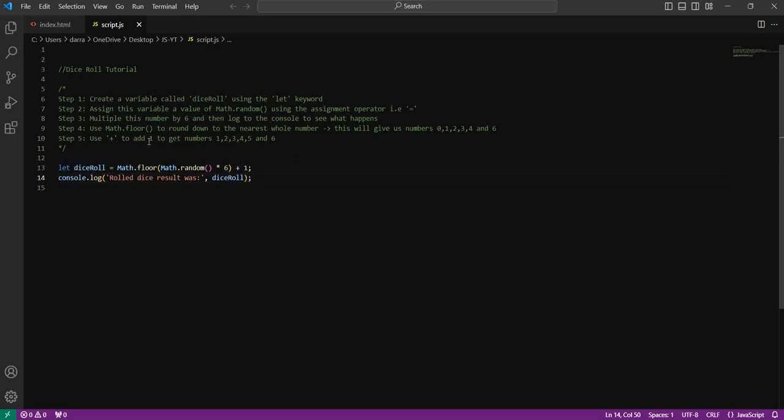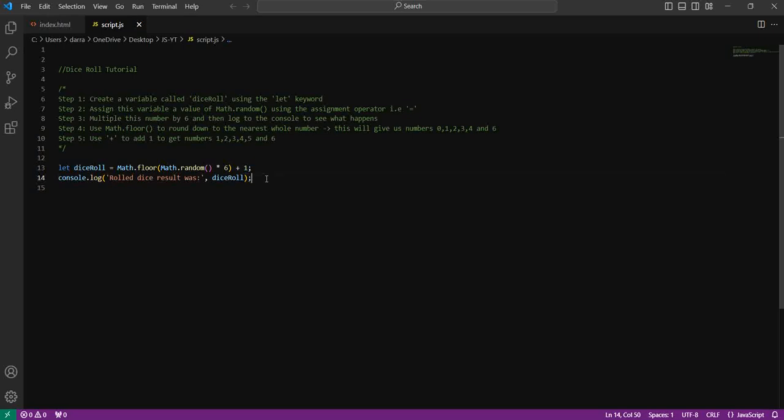First of all, you want to store that result, whether it's 1, 2, 3, 4, 5, 6, inside of a variable. So we said let dice roll be equal to something. We started off by saying Math.random with our parentheses there. That generates a random number, as I say, between 0 and just under 1. Then we multiplied that by 6, and then we passed that into Math.floor. That gives us numbers between 0 and 5: 0, 1, 2, 3, 4, 5. Obviously, in the real world, the dice goes from 1 to 6, so at the end we just add on 1 to it. Okay, awesome.